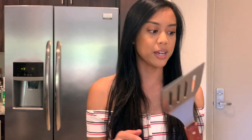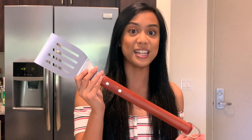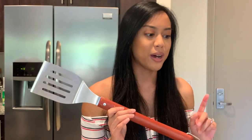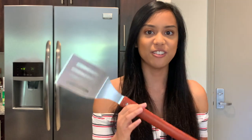Moving on to a utensil — this is just a spatula specifically for the grill. As you can see, it has an extended handle so you don't burn yourself while grilling. This handle is 18 inches. We've yet to use this, but I bought it for Arthur and he said this is exactly what he wanted. It looks like this was sold by RSVP International Endurance and I got it for $9.95.